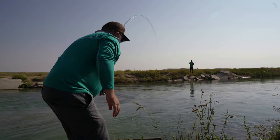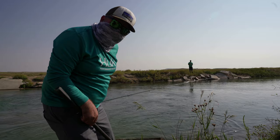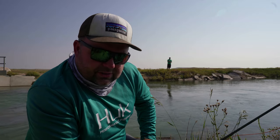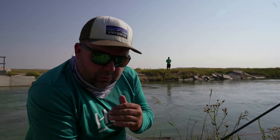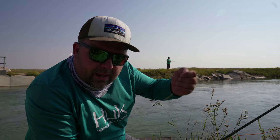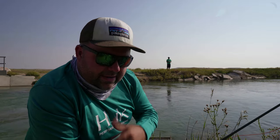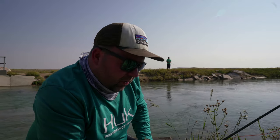Come on, come here. Don't let him get into that fast current. Oh, you are screwed. Oh, he got into the current. Gotta make a little point. I've been losing a lot of them because once they hit that fast current, I'm kind of screwed. They're just scrappers. They're tough fish. When they go upstream, they have a lot of power. So what you want to do is lift that rod tip really high because their head dictates most of that fight, but their tail is strong too, so it's not always guaranteed. Put on a really thick leader. We got a 10-pound leader here, so go with like 2 or 3X.